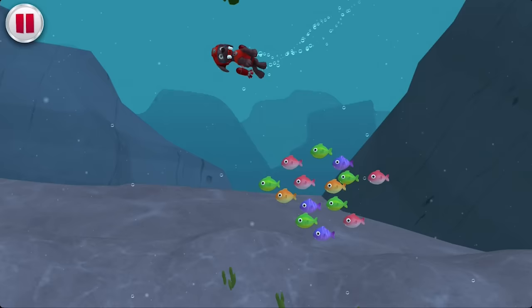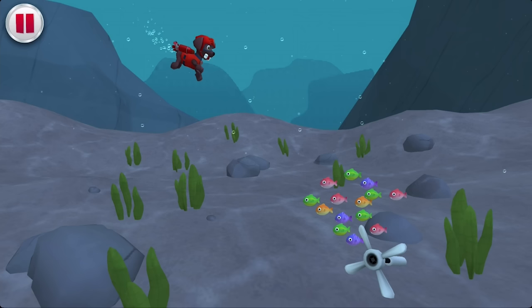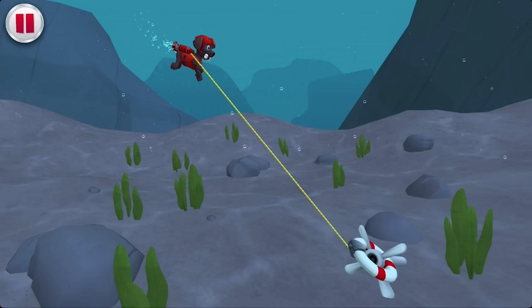There's the propeller! Awesome! Draw a line to guide Zuma's buoy to the propeller so he can pull it to the surface. It should go from here. All right! That's Cap'n Turbot.